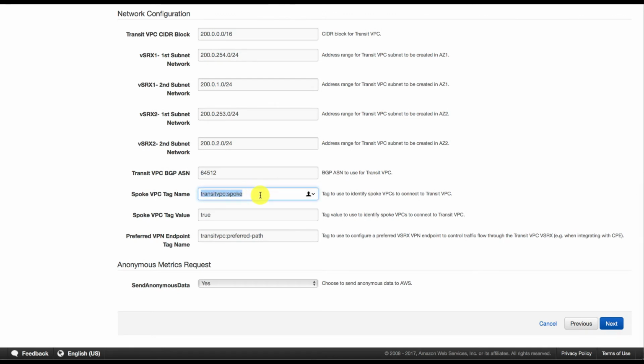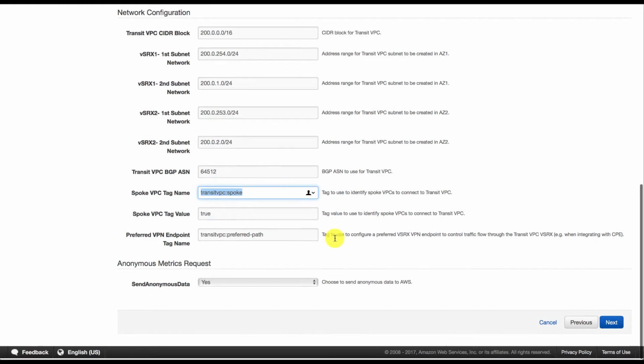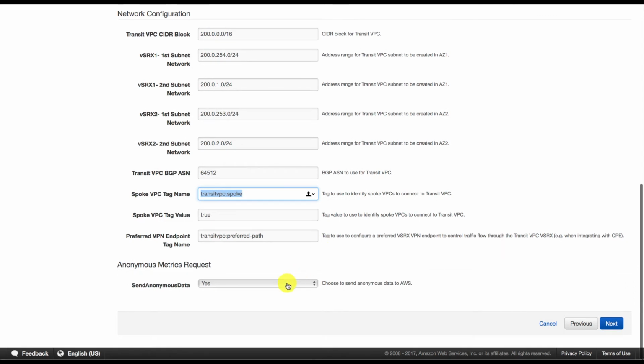One important field that you should pay extra attention to is the spoke VPC tag name and value. This tag is later used to identify spoke VPCs to connect to Transit VPC. Based on your corporate policy, allow or disallow sending anonymous data to AWS.